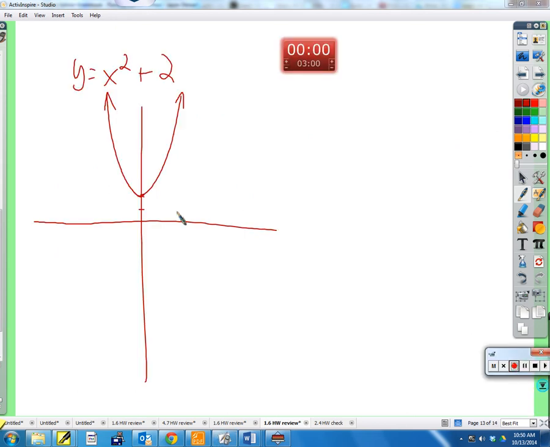I don't really at all need you to be an expert at graphing this thing. Maybe we'll worry about that a little bit later, but the graph of this equation is this thing. It's just all the points that if you pick that point, you put that x and that y in there, it makes both sides equal. You pick an x, you square it, that makes it pretty big, then you add 2, so that's why this is up 2 here. If I plug in 0 for x, I'll get 2 for y.